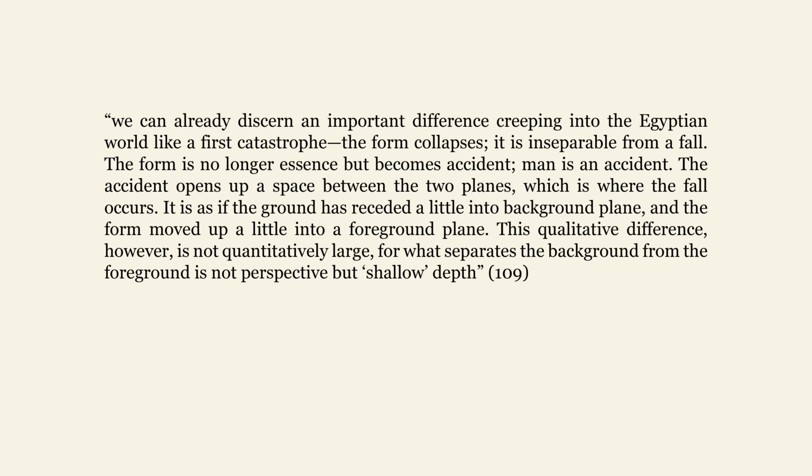The form collapses. It is inseparable from a fall. The form is no longer essence, but becomes accident. Man is an accident. The accident opens up a space between the two planes, which is where the fall occurs. It is as if the ground has receded a little into a background plane, and the form moved up a little into a foreground plane. This qualitative difference, however, is not quantitatively large, for what separates the background from the foreground is not perspective, but shallow depth.